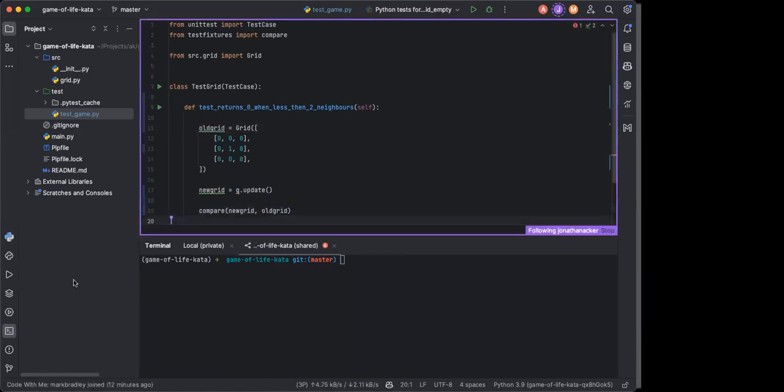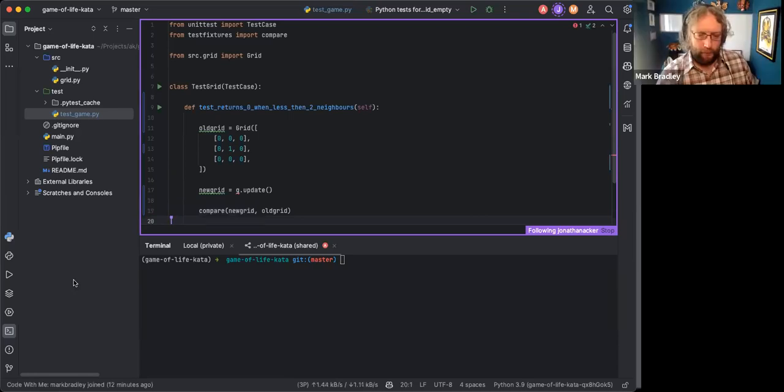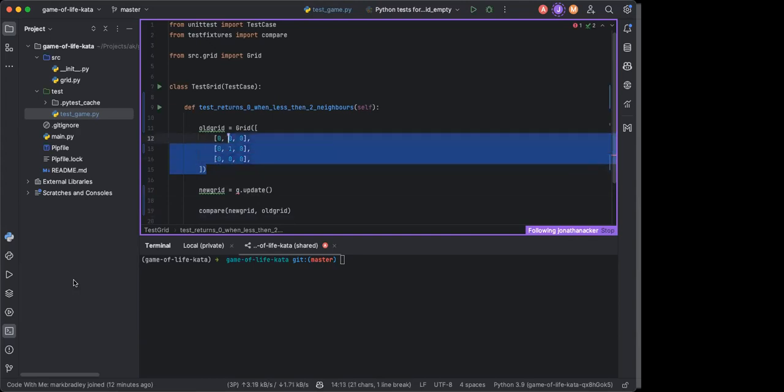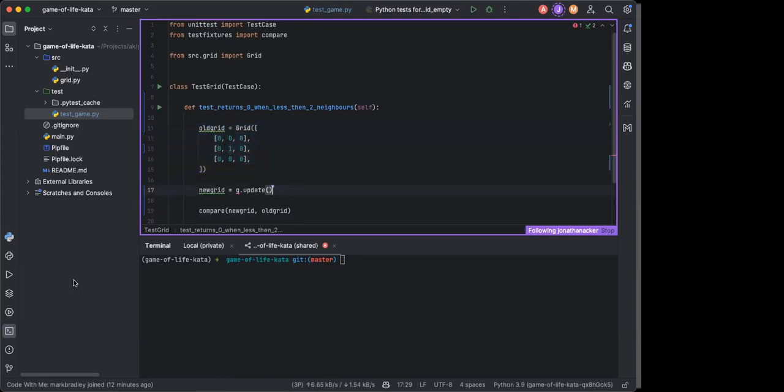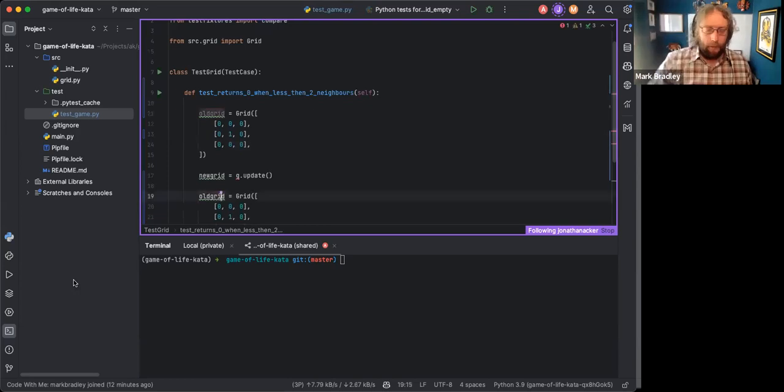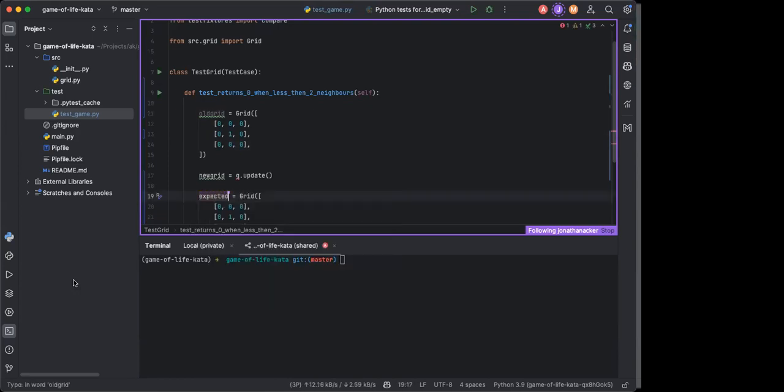The rules dictate that. So surely we want, sorry, we want expected grid. Yeah. Expected grid.